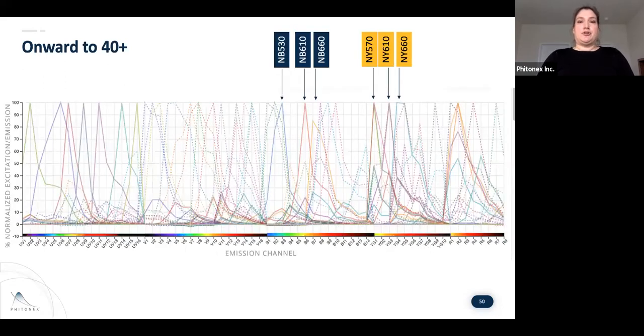So this is just showing the spectra. This is a SciTech viewer, dropping our NovaFluor dyes, the Nova blues and Nova yellows, into this 34 color panel. You can see it's definitely going to be testing what can be unmixed, but you can also see how unique some of these dyes are. Specifically, for instance, the Nova blue 610, you can see there's almost a hole in the spectrum there. More information is coming, basically.